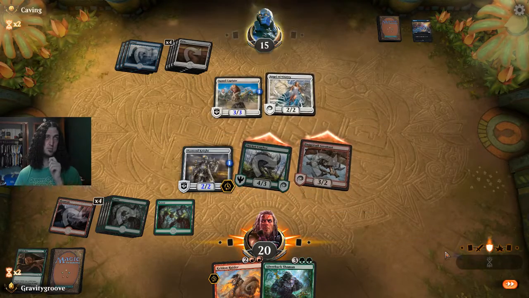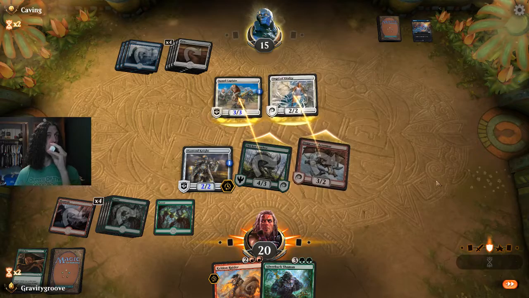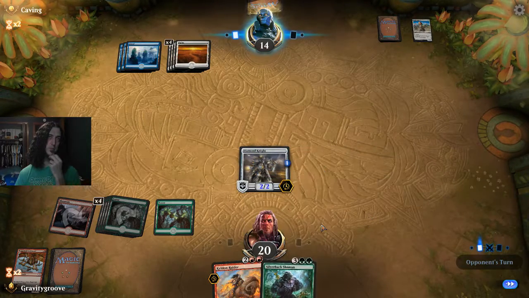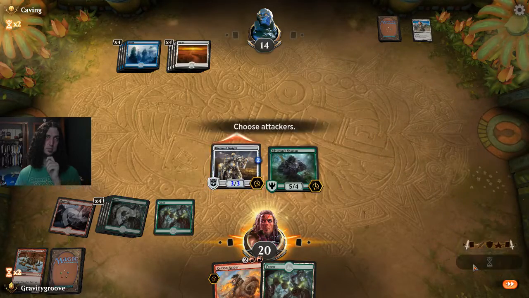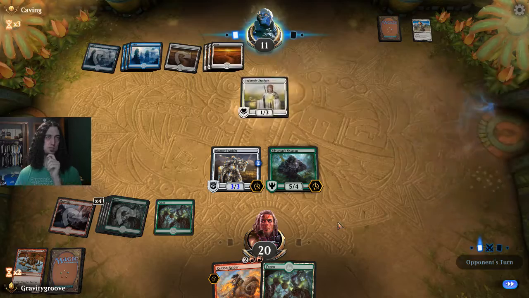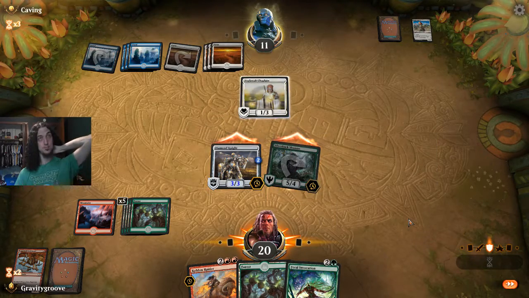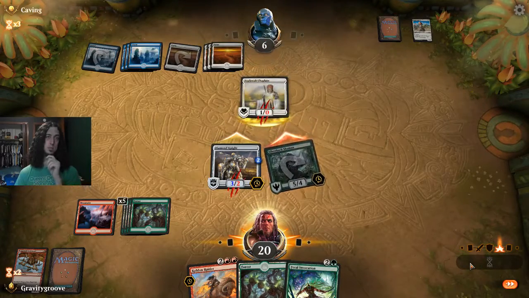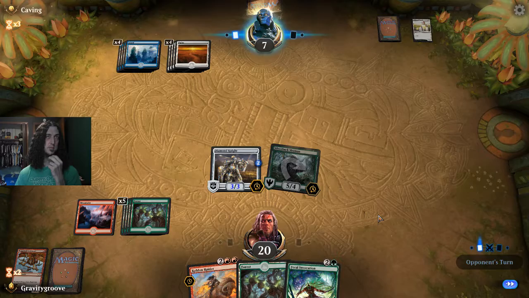Alright. I mean, I've got more gas than you. Too much land. Way too much land. And all forests, too. Well, I guess we get one win. Yeah.